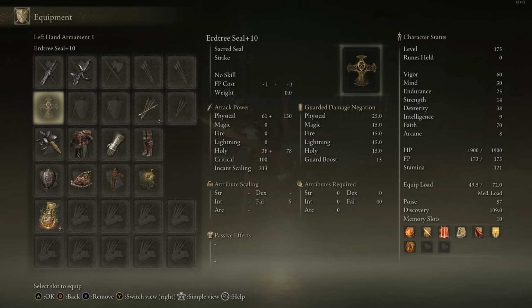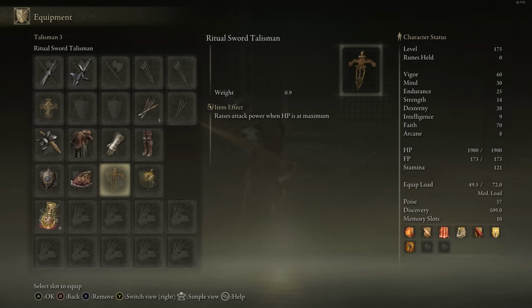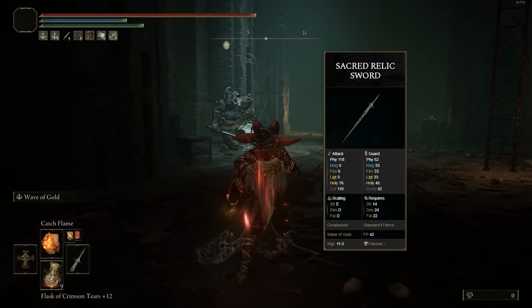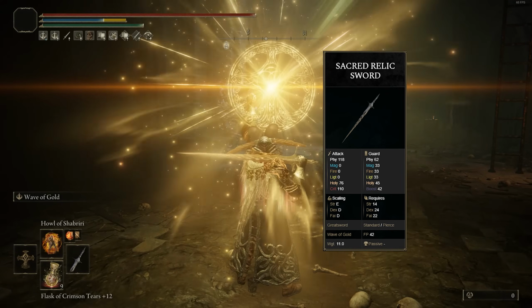Number 1, we have a Faith and Dexterity build using the Sacred Relic Sword. Now this is an amazing weapon. Its weapon skill, Wave of Gold, pretty much clears out the entire room, does a whole bunch of damage, even against enemies that are resistant to Holy, which is a lot in this game. It still does decent damage to them.